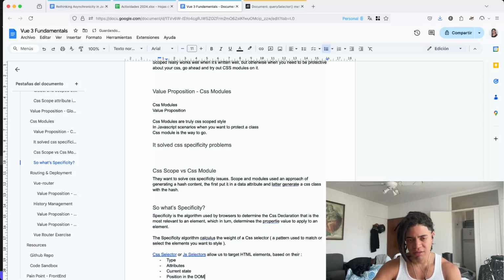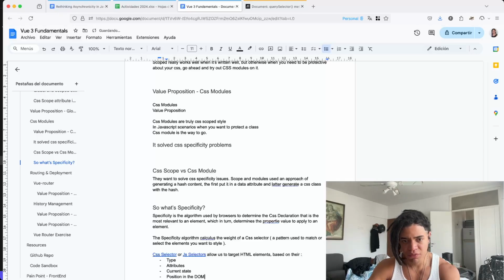This is a combination of selectors here. You say, hey, select these elements based on this. Or you can say, hey, select all of these elements that have the class box attached to it.